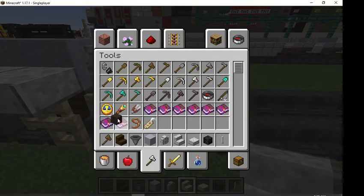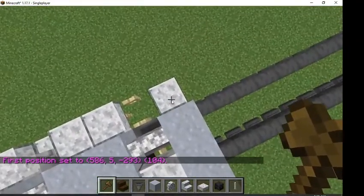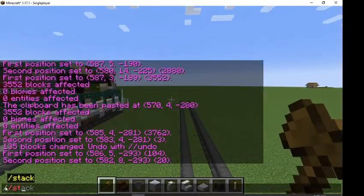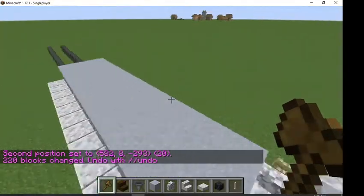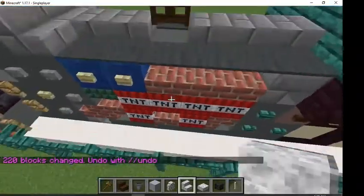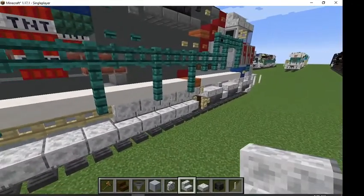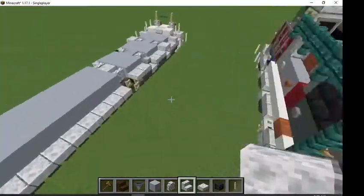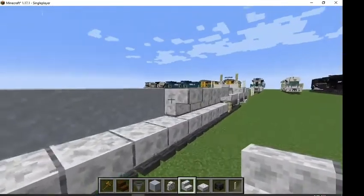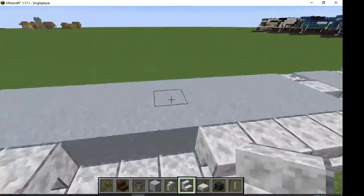And I'm going to use World Edit here. And we're going to make it 12 long. Like that. So on this side, I'm going to add in stairs, 2, 3, 4, 5. So then we're going to add in 5 stairs over here. So 1, 2, 3, 4, 5, skip 3, and then add in all the way across.